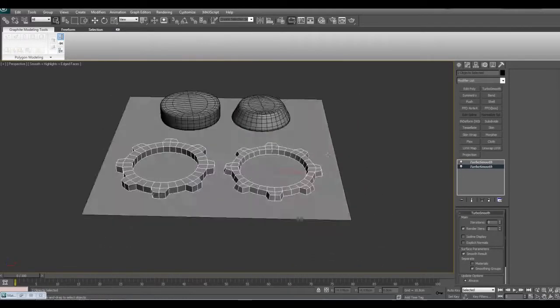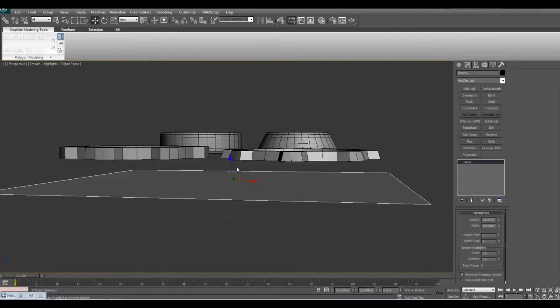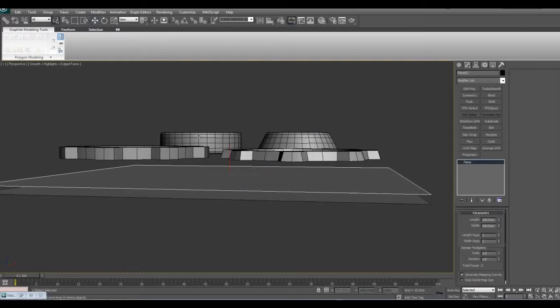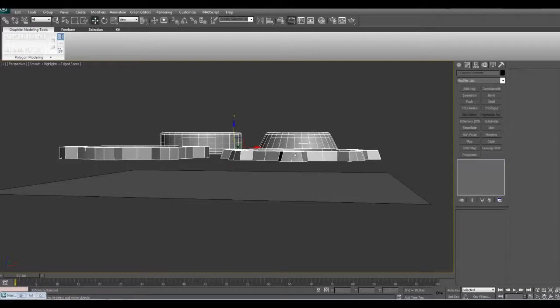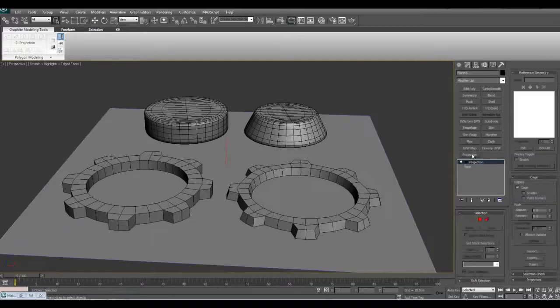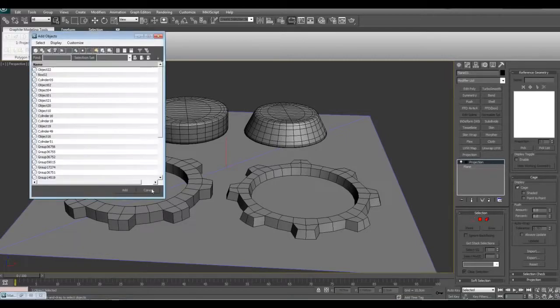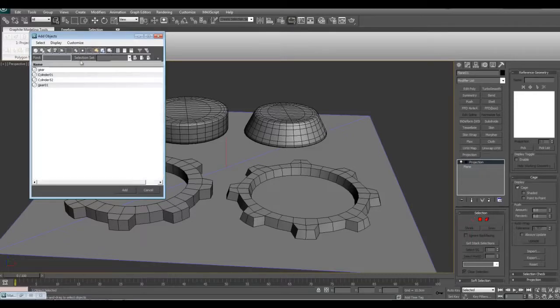Okay, so now let me go ahead and I'm going to move this up a little bit. I'll go ahead and clone this. Actually, first let me show what happens if I don't have a plane here. So I'll select this plane, I'll give it a projection modifier, I'll go ahead into the pick list, and the pick list shows all the objects in the scene, even the ones that are hidden. So I'm going to go over here, and where it says display hidden objects, I'll go ahead and turn this off. So here we go.